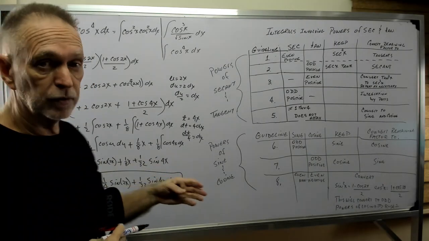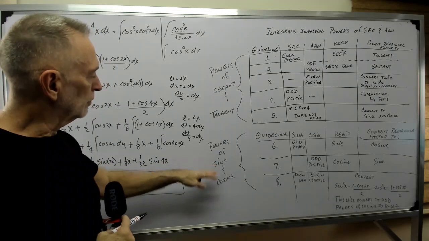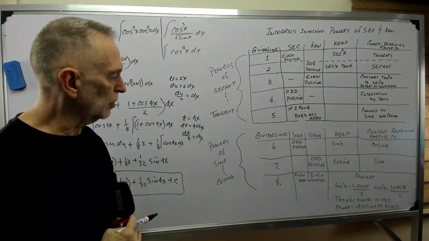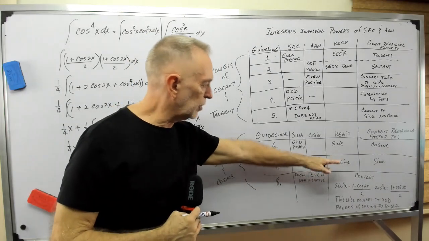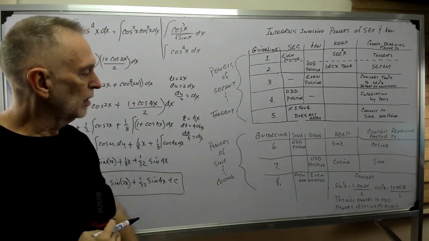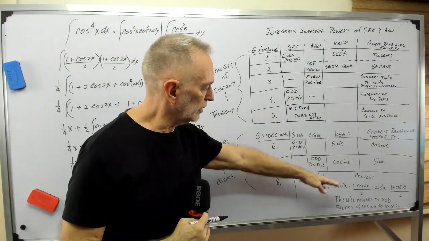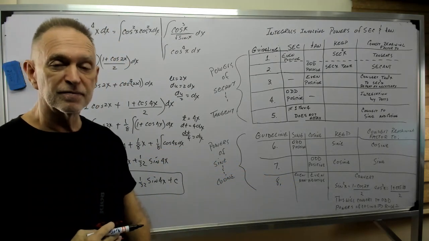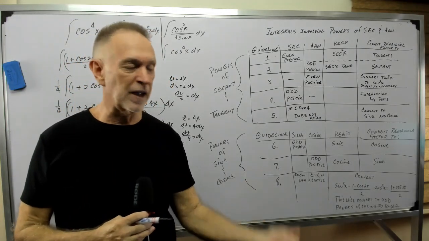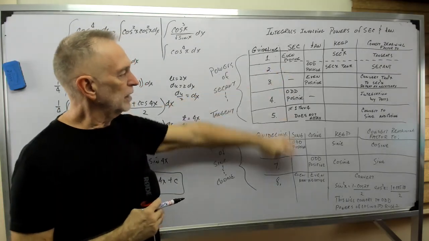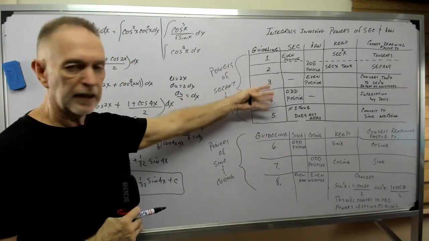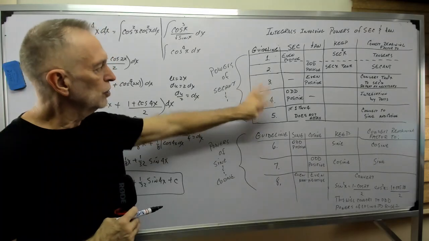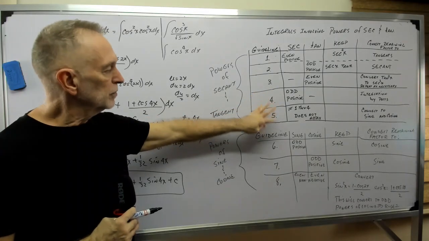So those are 3 examples on how we can utilize the powers of sine and cosine. If sine is odd positive, keep a sine, convert everything else to cosine. If cosine's odd positive, keep a cosine, convert the remaining factors to sine. Or if they're even and non-negative, depending on if it's a sine squared or cosine squared, utilize the power reduction formula. Why are we doing this? Hey, we're trying to build a better tomorrow and do that through math. Keep studying, guys, and jot these down in your notebook somewhere, your phone, or however you can get to them, and start practicing powers of secant and tangent, powers of sine and cosine. Utilize these guidelines to help you work through some difficult problems.